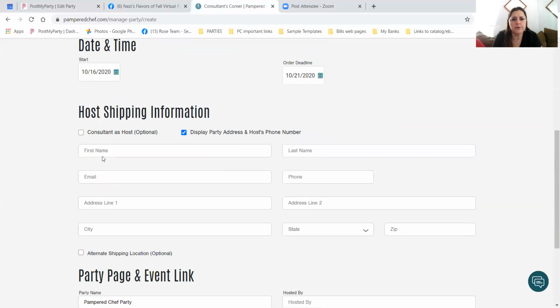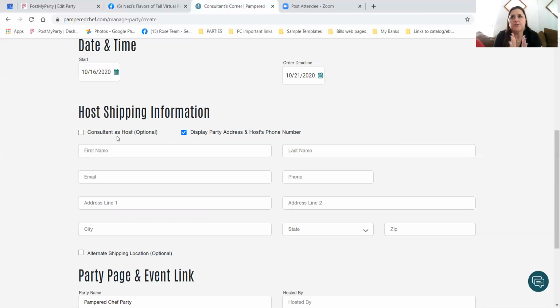So what I'm going to do is, and it says right here before you even get up here, now I will tell you this right here that says consultant as host, optional. Never put in consultant as host. What that means is you are acting as host when you're a consultant. You do not get any benefits when you are acting as a consultant, acting as host.